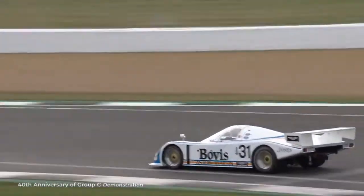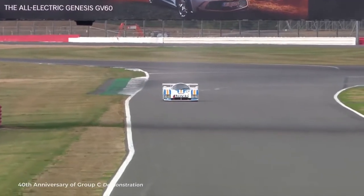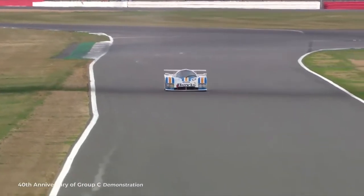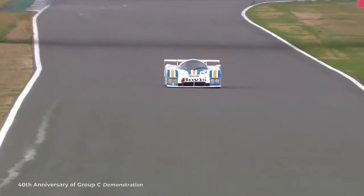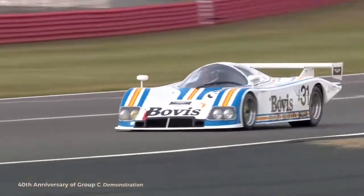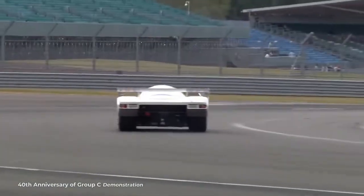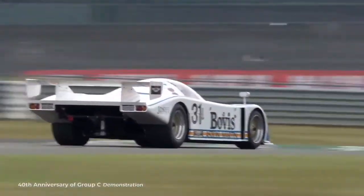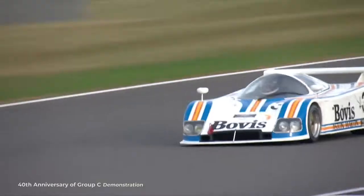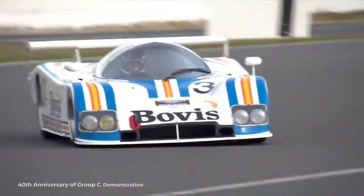And of course, RML, not only instrumental in helping to build this car and the MCA Astons that followed, but they built their own Group C2 cars as well. They built Group C2 cars for the Ecos team, which were very successful in period. There are no Group C2 cars in this demonstration. We did see a C2 car racing earlier on in the Thundersports though, so we could perhaps see some more of those. There are certainly a lot of those around.